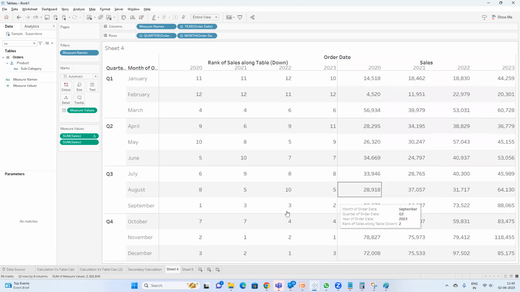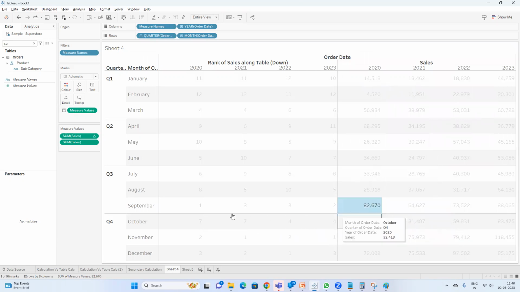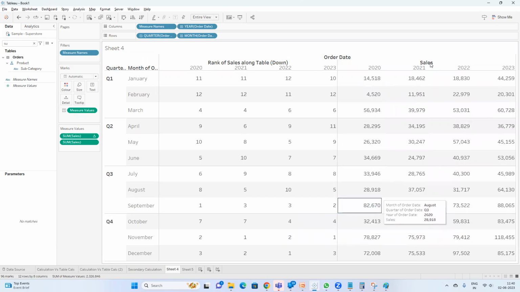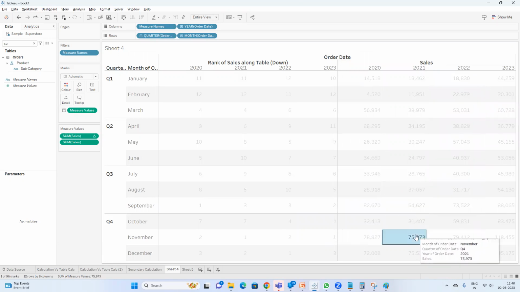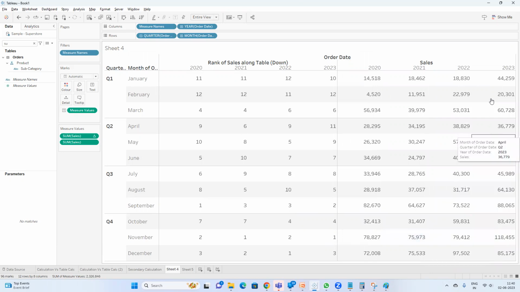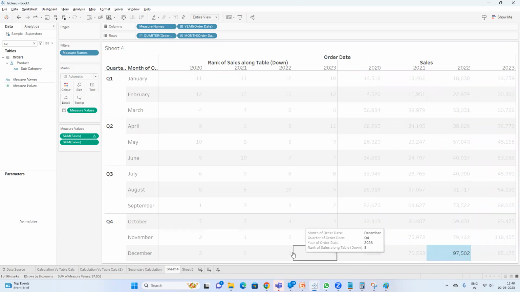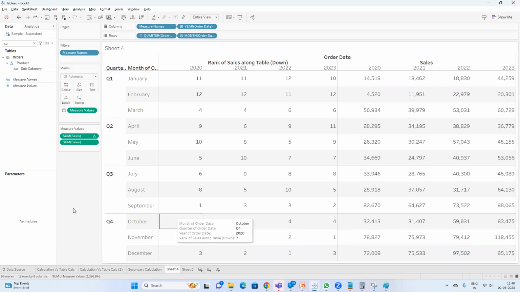So in this year this is your highest value, in 2021 this is your highest value, and in 2022 this is your highest value. Why? Because you have this first time. So this way you can find out rank.